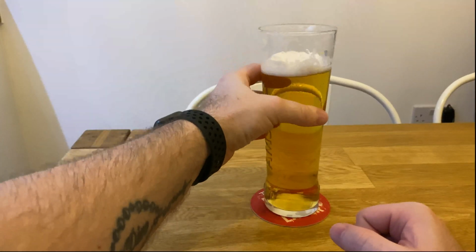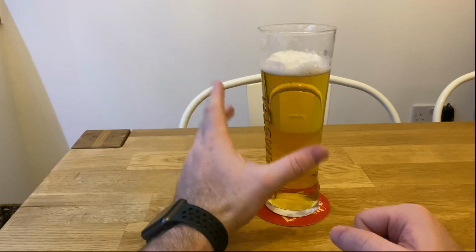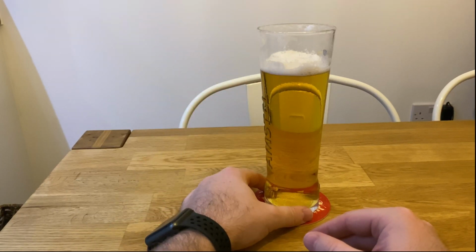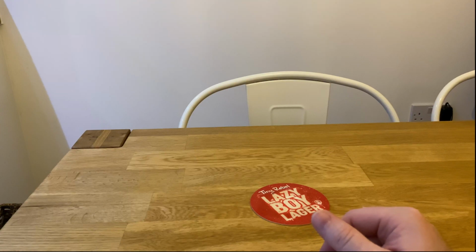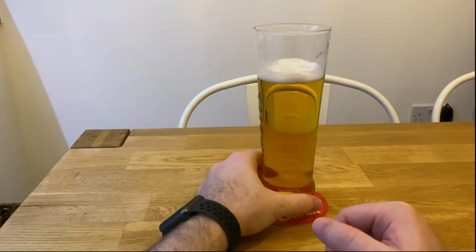I've just finished the Lambrau Oktoberfest. And I thought that was the best one out of the 2 Oktoberfests, and I actually thought it pipped Stella just slightly. But I think this actually might be the best beer you can possibly get on that Phillips Perfect Draft. I think this is better than Stella, and I think this is better than the Oktoberfests. And it's not seasonal, so you can get it all year round.